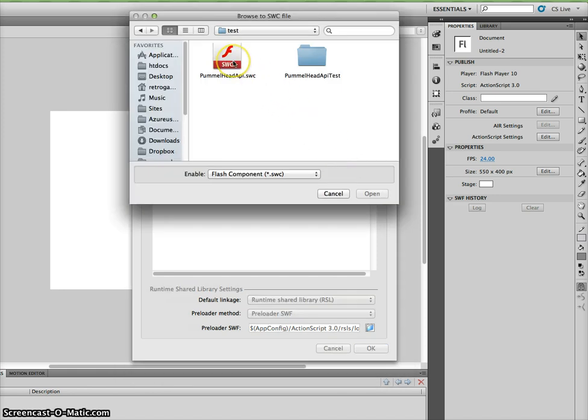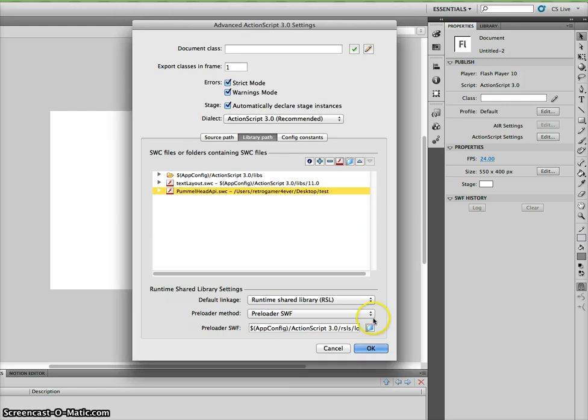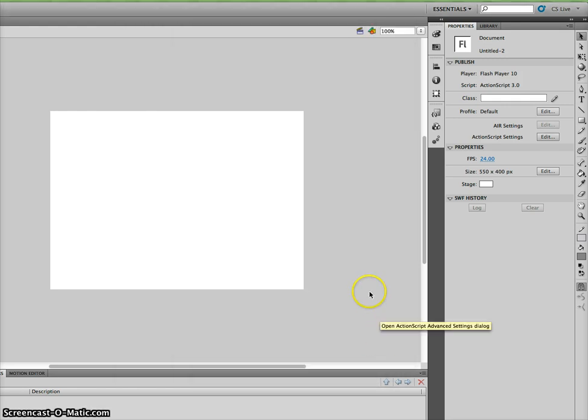Then the Pummel Head API.SWC file that you downloaded previously from the website, click on that, hit open, and then hit OK. And that's it. You've integrated it into your Flash project. So now you have access to all of the classes and properties and functions that you need to send and receive information from the Pummel Head servers.